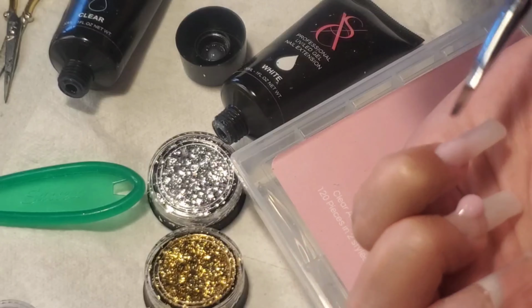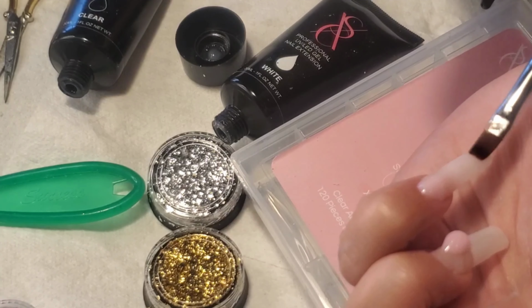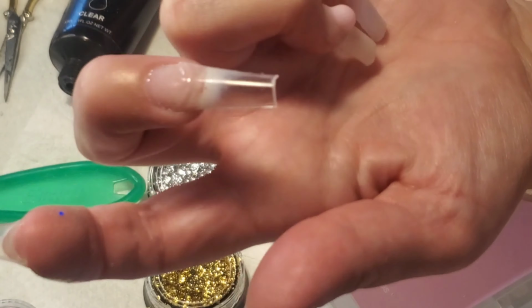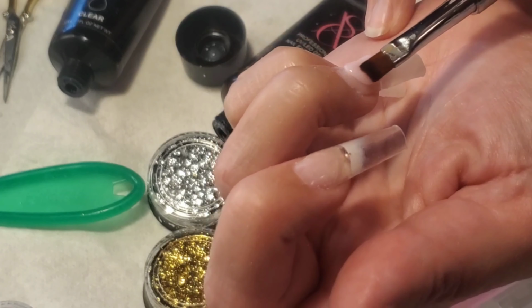So I'm going in at the top there with that baby pink over the white. And I believe I end up going in and adding more because I needed more of a stress area on that nail. But first I go on to the ring finger and finish that first.